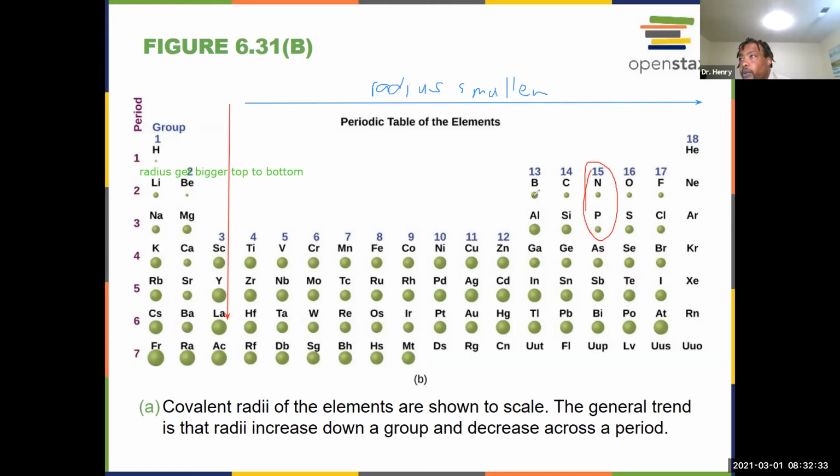In this case, you'll see that carbon actually is a little bit smaller than your nitrogen, but then nitrogen is bigger, and then you get smaller as you go left to right. And then here, silicon behaves perfectly, and then phosphorus gets a little bit crazy and then gets a little skinnier than sulfur.